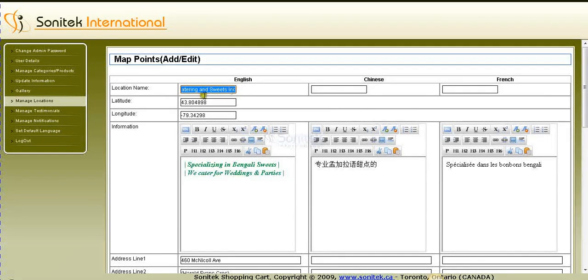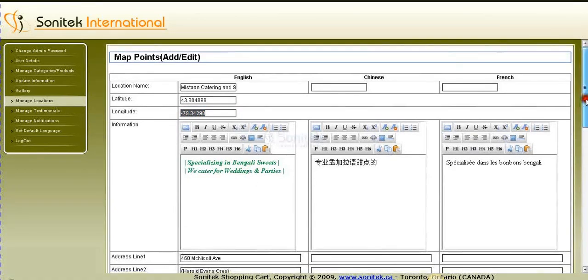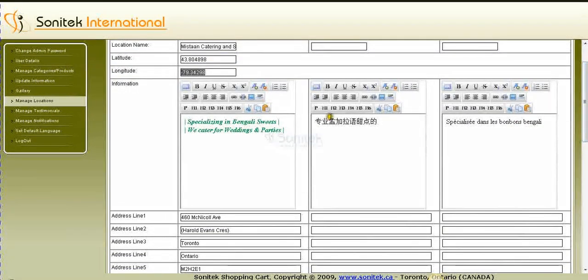You also need to enter the latitude and the longitude pointers to give your consumers an exact location when they actually use the GPS feature from their mobile application, so that they can get accurate driving directions. And then you can add more information which appears towards the top of the locations page. So you can add a tagline or any other information that you'd want to include.